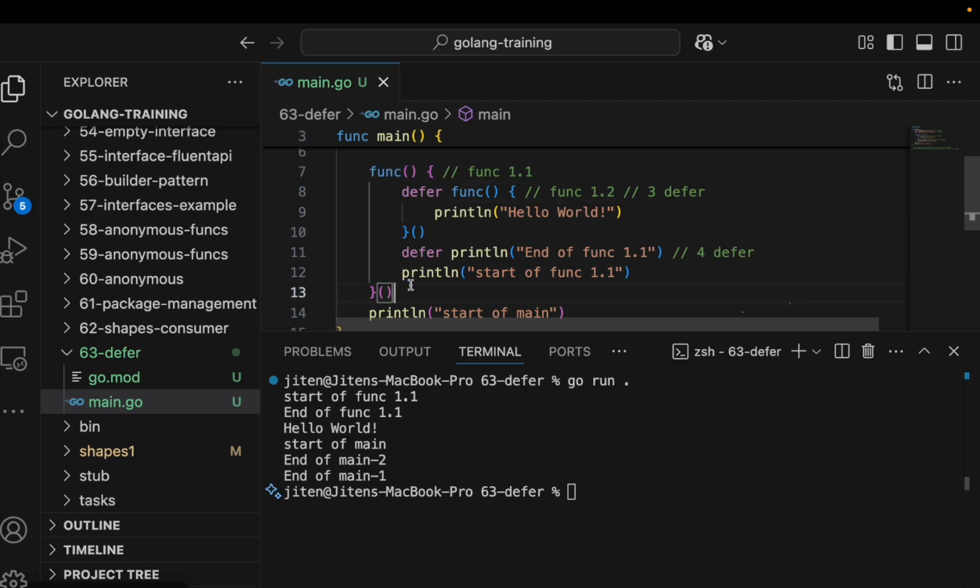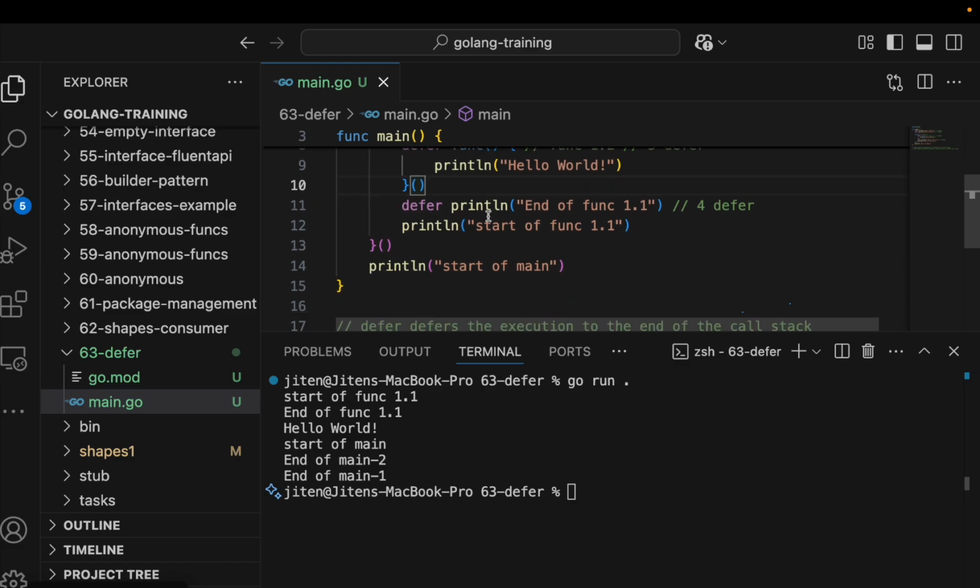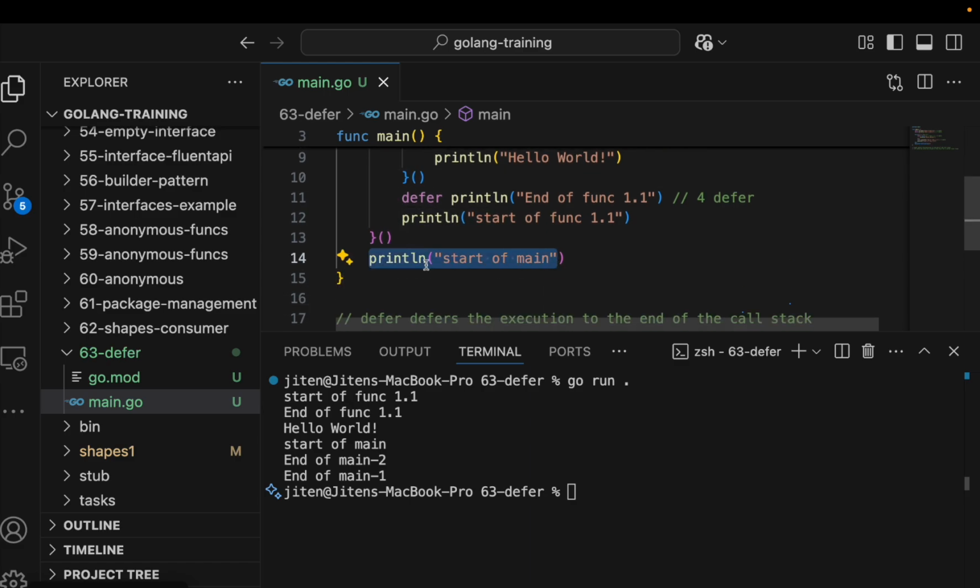Before unwinding this function, the runtime checks whether there are any defers. Yes, there are defers. Call the defer, and then call the defer, then execute the next function, and then going to unwind the function called main, going to exit main.